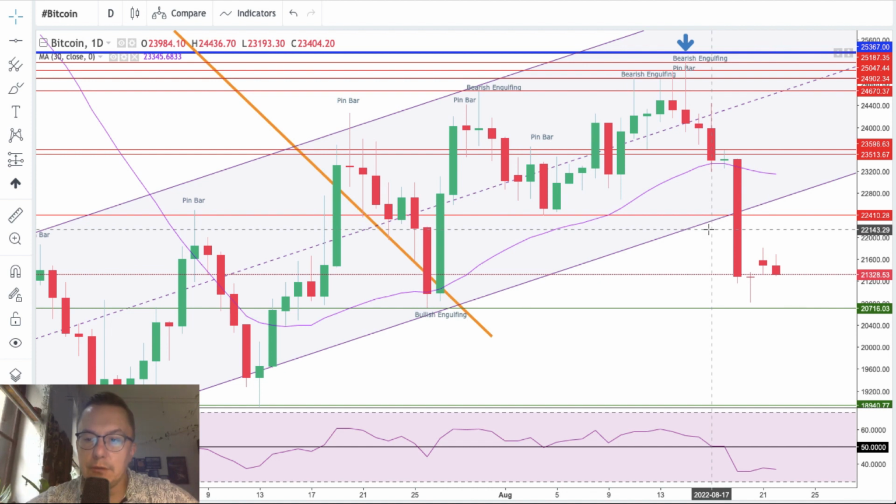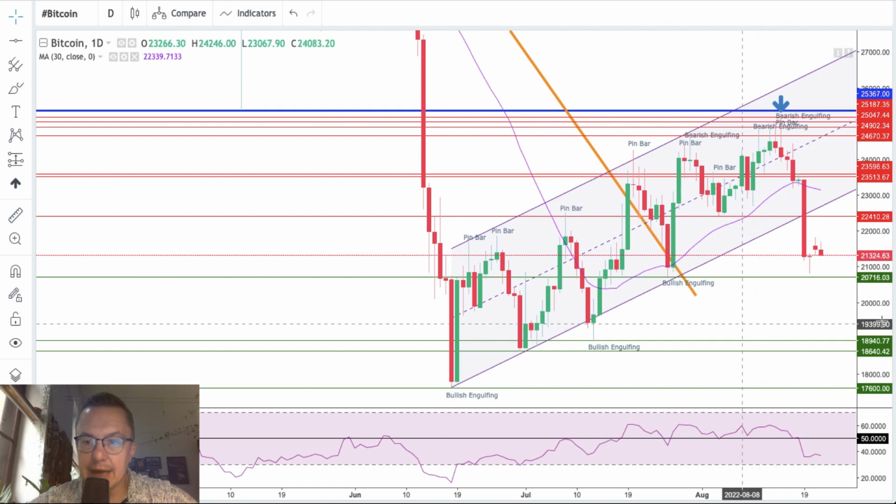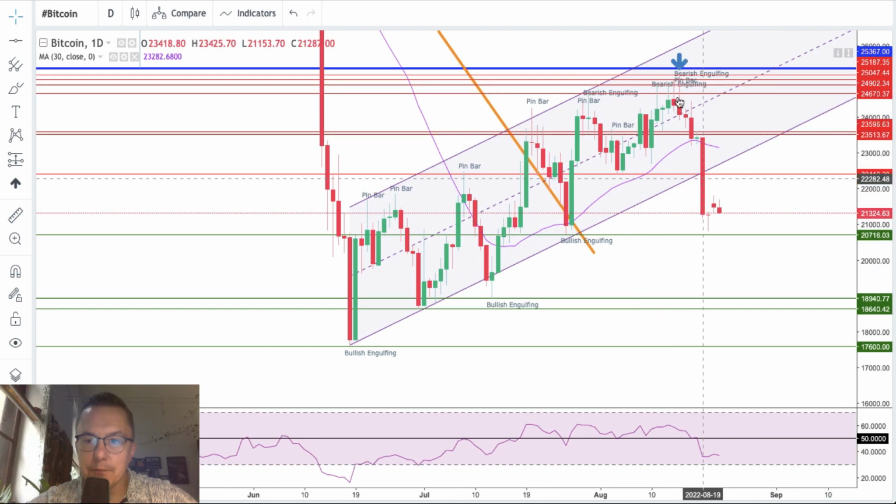And the most important thing is we broke out of the channel, stopped moving down with this pin bar, daily time frame chart again, lows of 20,804, just above the technical support at 20,716. So please consider the fact that we have a down move. 1, 2, 3, 4, 5, 6, 7 down candles had been made already since 25,000. Supply zone has not been clearly violated. We are out of the channel.